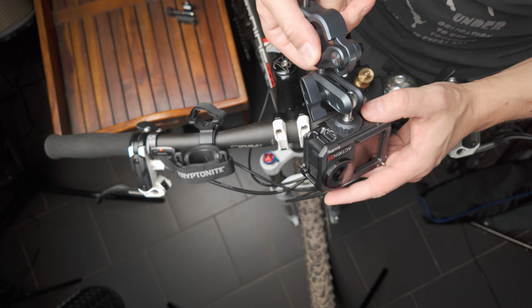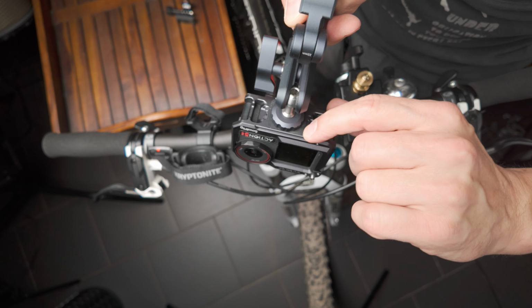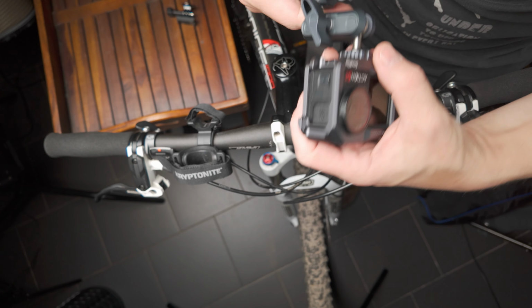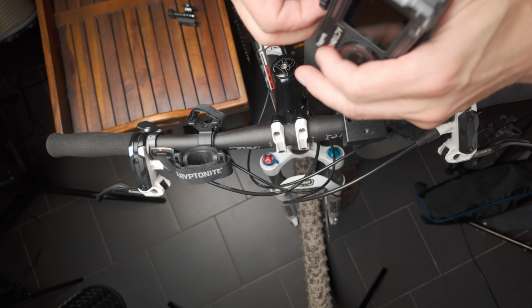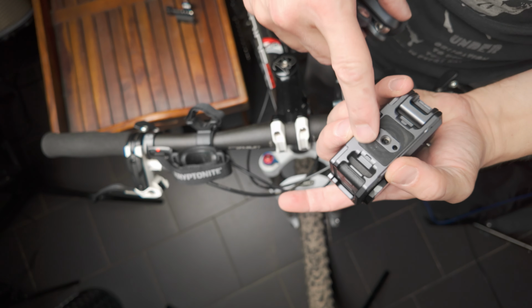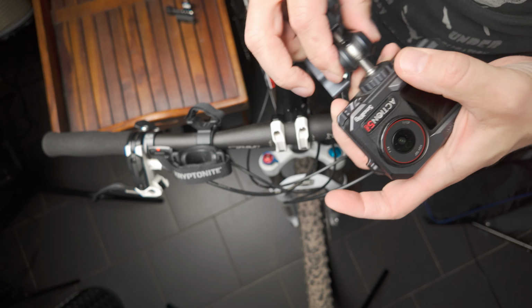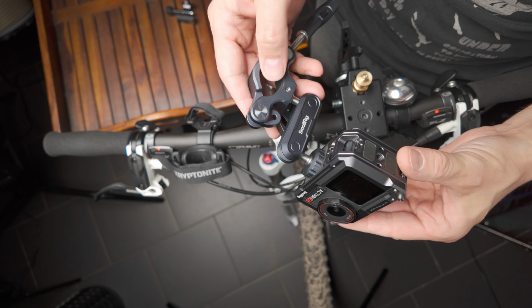The only thing I've seen is that this rubber is kinda out of shape already. So maybe this rubber will unglue itself. I don't know. But the other thing is that I guess even if this is unglued, there is still a rubber ring here, so the grip should be quite good, even if this thing falls off. But I guess it shouldn't. So far it's been working really well for me. If something breaks, I will update you, but at the moment it is my solution to mount this camera on a bike.